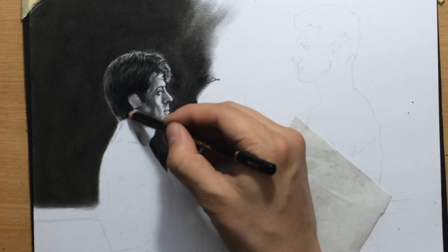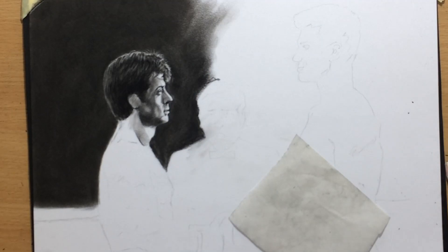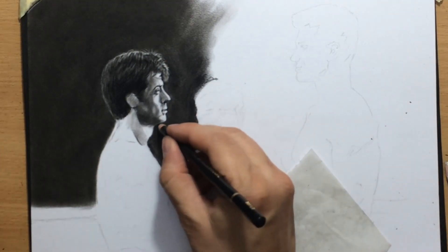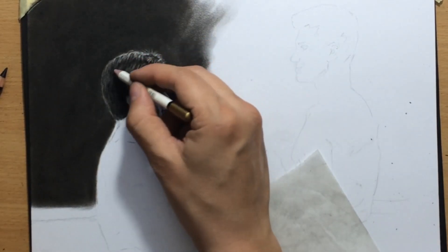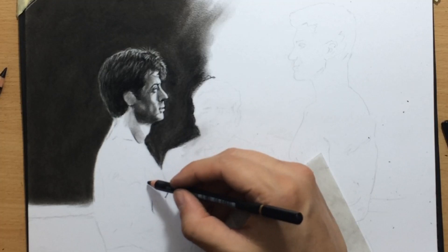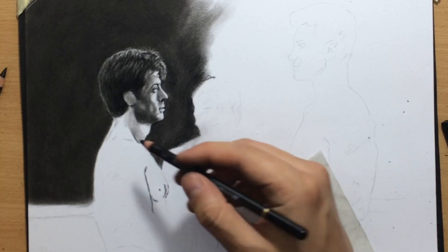When you have a nice range of value and a nice range of mid-tones — those in between the darkest and lightest — that's what really helps you explain the shape of what you're drawing. I'm using a combination of tools: a brush to soften texture, a pencil to add texture or details, and an eraser to take away value. Erasers are mostly drawing tools when working on complex realistic drawings — not so much for correcting mistakes, but for drawing lighter shapes and areas of lighter value.